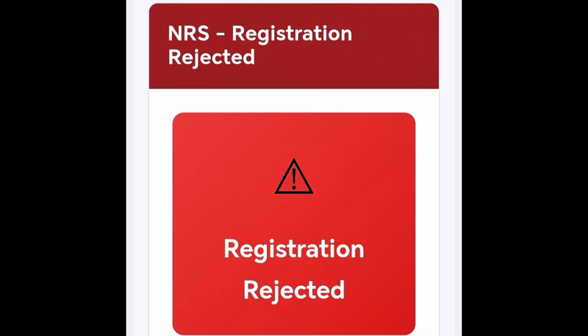There are different stages of correction when it comes to Rev360 account rejection.